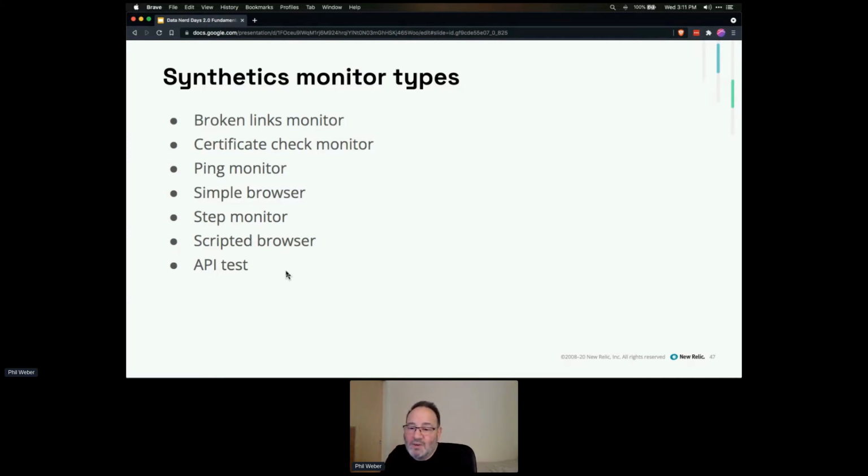Rick wants to know, how do you bulk add 40 endpoints to a ping monitor group? Well, you can't with a ping. Ping just takes one URL, but you could with a scripted browser or an API test. You could put an array of URLs and then do a for each on the array. So that'd be a way to loop through a series of endpoints in a single test, if that's what you want.